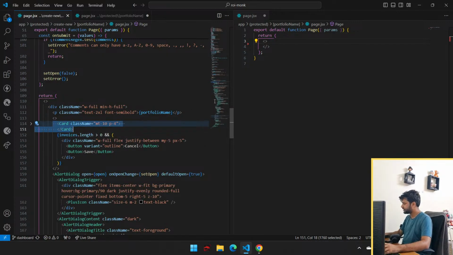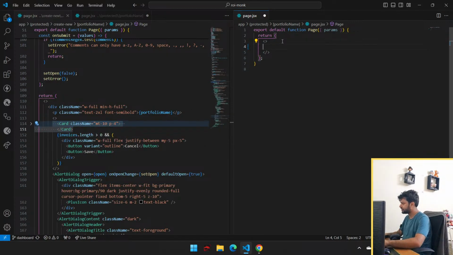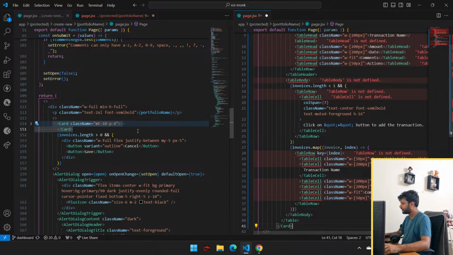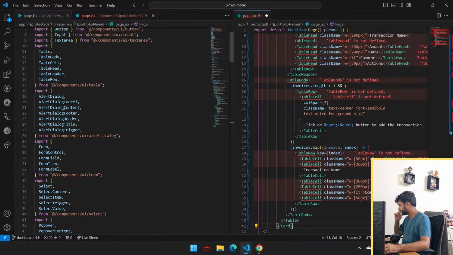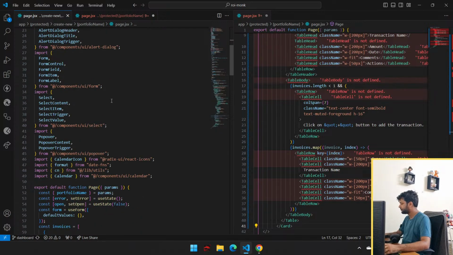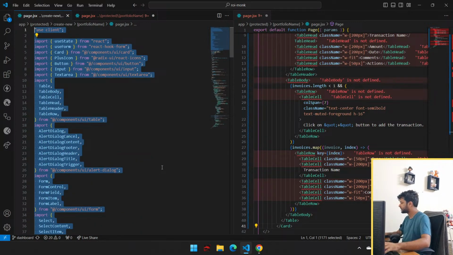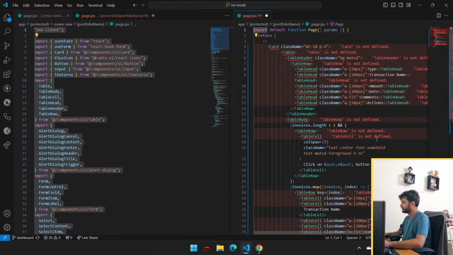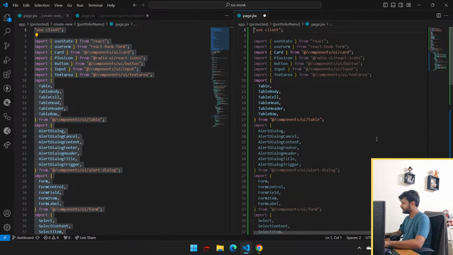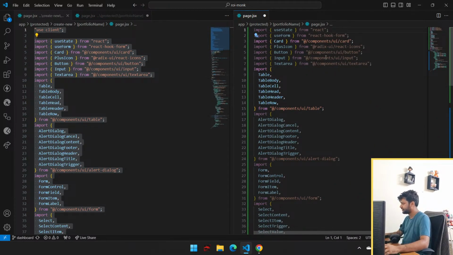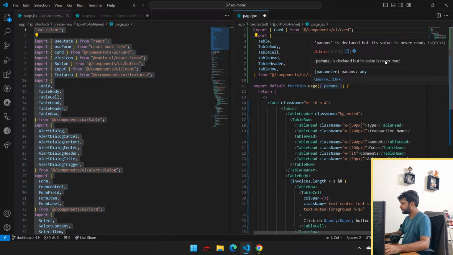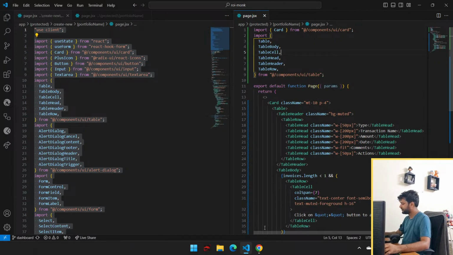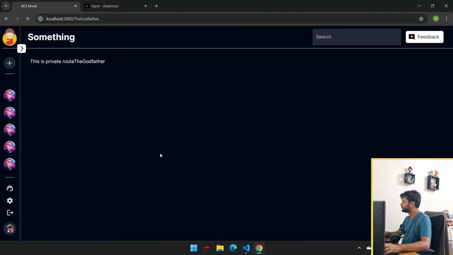So I can take this whole card in, and let me just see what am I able to see here. Let me just do this in fact. Control F, C, home, V, enter, shift delete, quick fix, delete all unused imports, save, and show me something good.